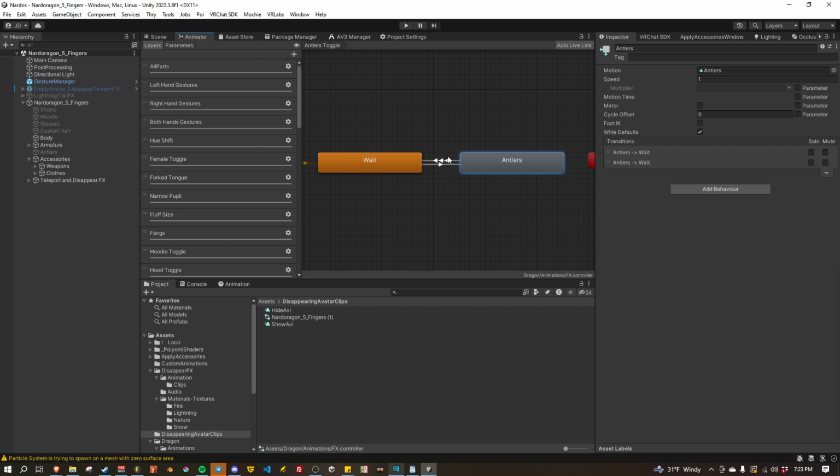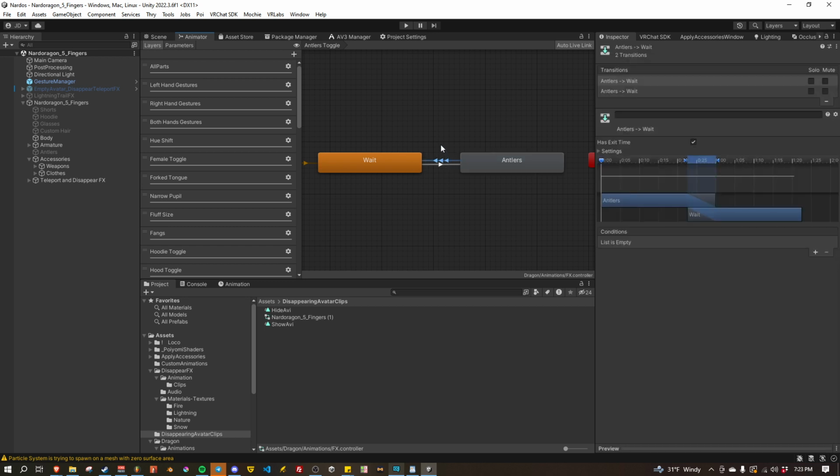You'll be given extra arrows toward turning it off. So now up here on the right, you'll have more transition options. The default is simply turning the antlers off in the menu. However, we've got a new transition up here that gives us a whole other set of options for the transition.